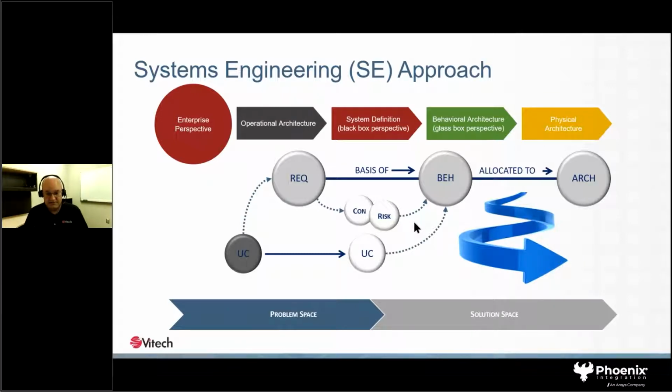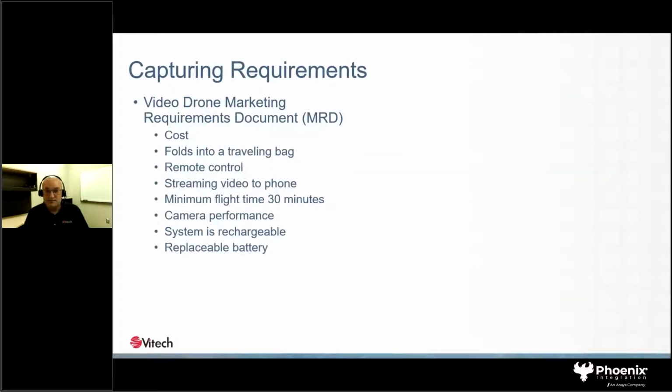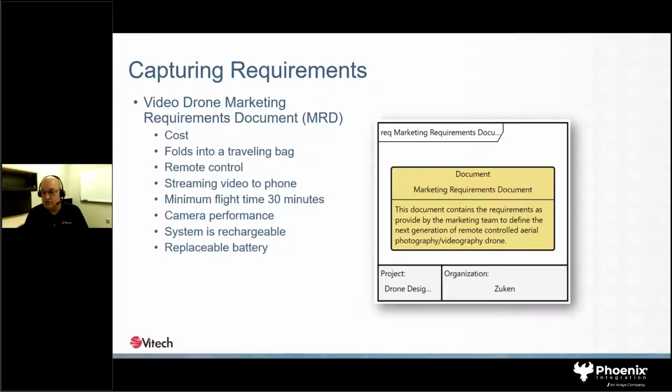Now, we're not going to be able to go through this in full detail. We'll do it kind of in conceptual steps and give you an idea of how this process works and what it looks like. So we'll start with the idea of capturing requirements. And we're going to do this specifically for a remote control video drone system. So your typical drone that you go out and take photographs with. It starts with that set of marketing requirements. And here we can look at some of those requirements, be it cost, be it flight time, be it replaceable battery. Any of those requirements come to us in some sort of source document. We'll start with capturing that as an entity within GENESYS, so that we always have a reference back to where we started.